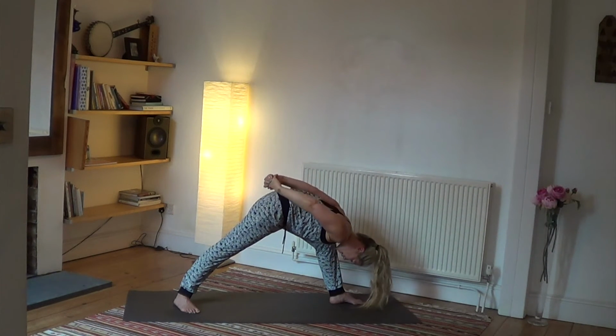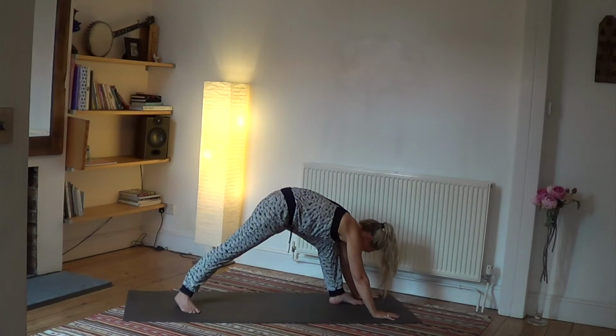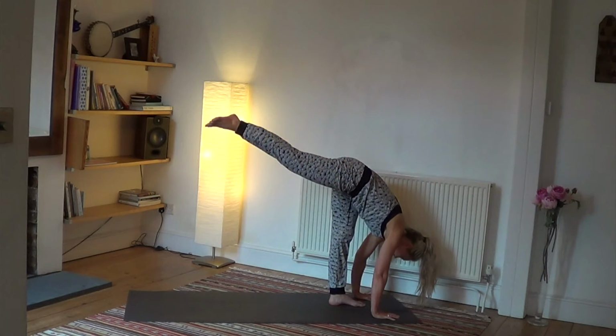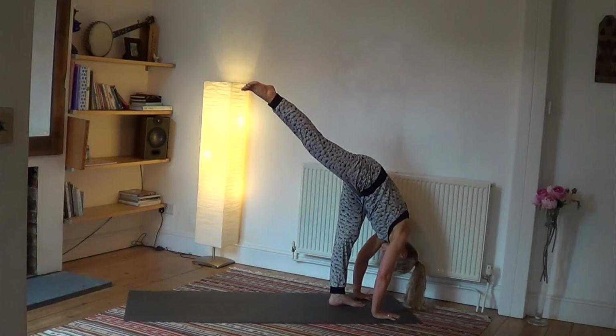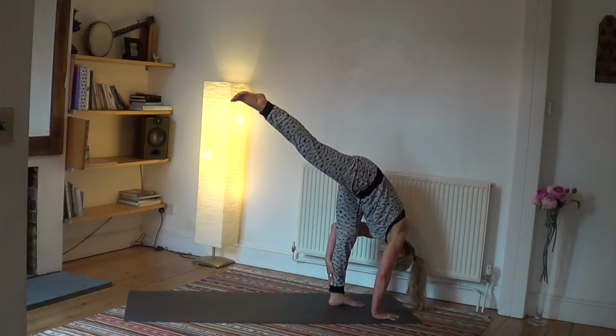And then releasing the hands, placing the hands in front of the foot, either side, pivoting to the ball of the back foot. Little bend in that front leg. Inhale, coming into a standing split on the left side. Maybe taking the left forearm behind the left shin.